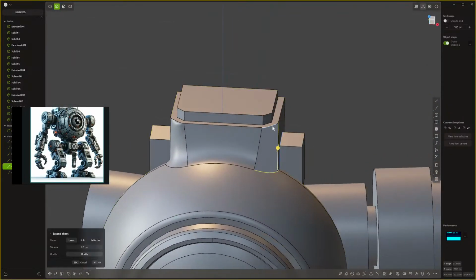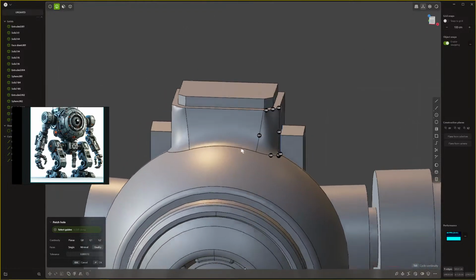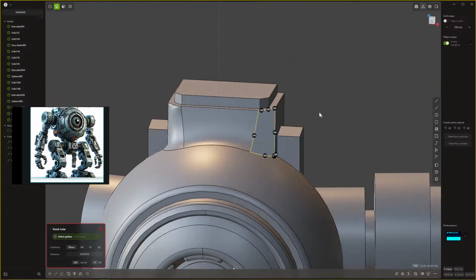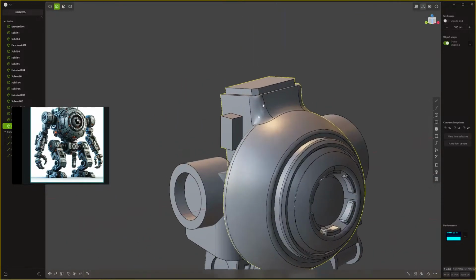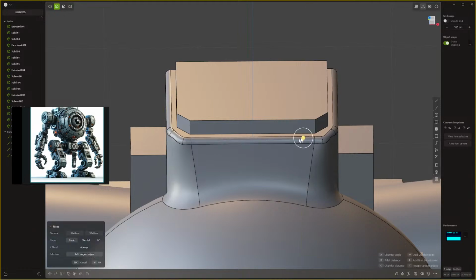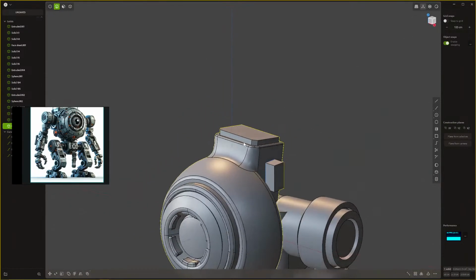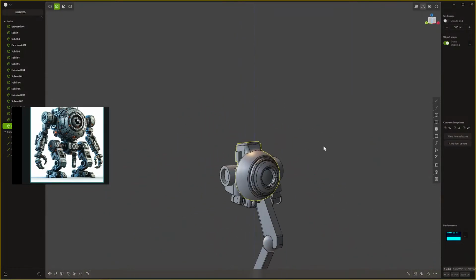Good enough for what we're doing. Okay. There we go. So we're getting somewhere with it.